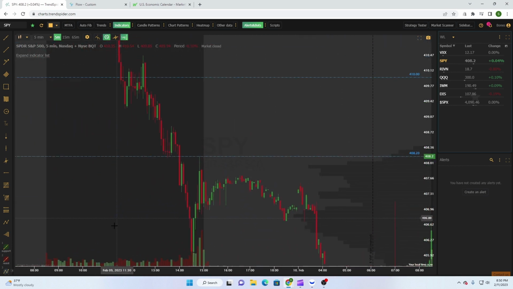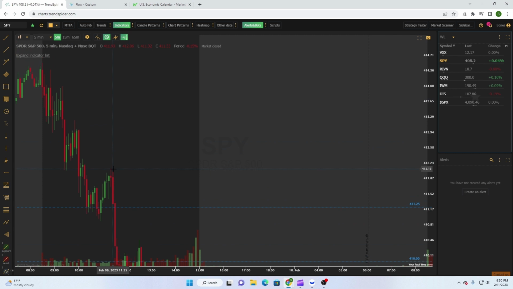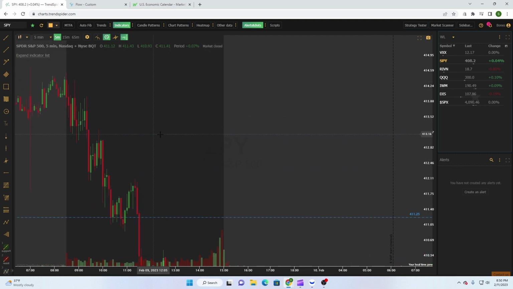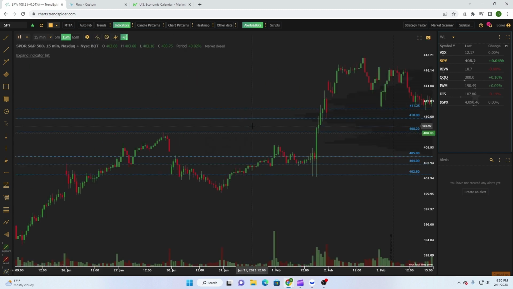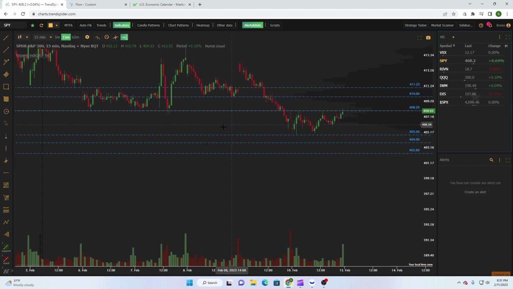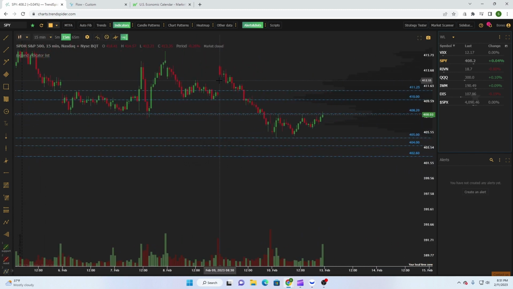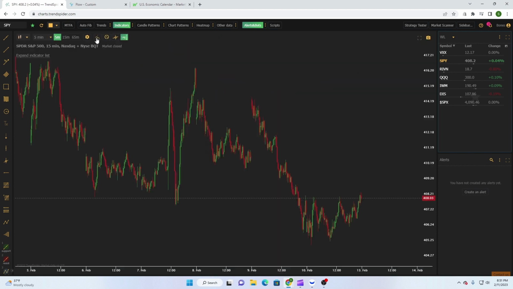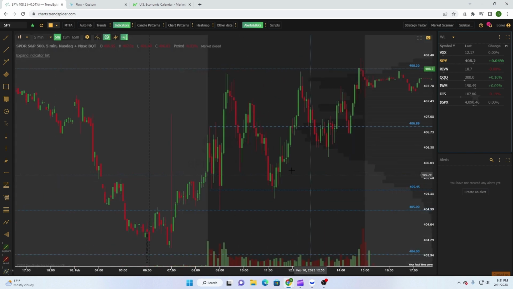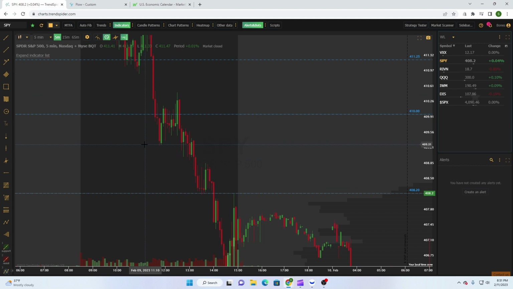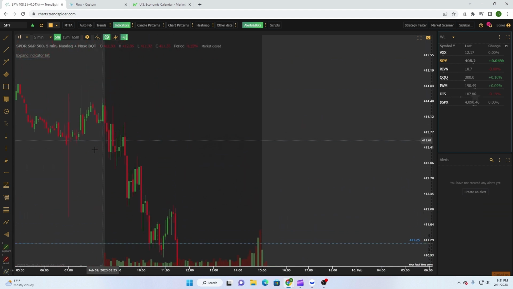Now, my favorite way to use that ORB method is on gaps. If we look here, let me turn this off. So if we look here, let's see, what day is this? February 9th. That would be Thursday. Thursday we had a little bit of a gap. So what I do here is same thing, high and low of that first 15.